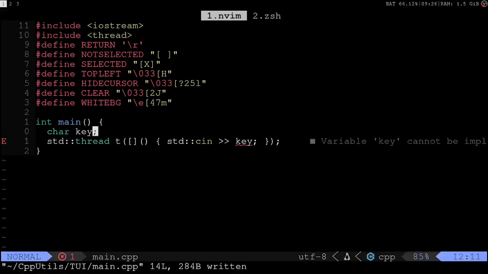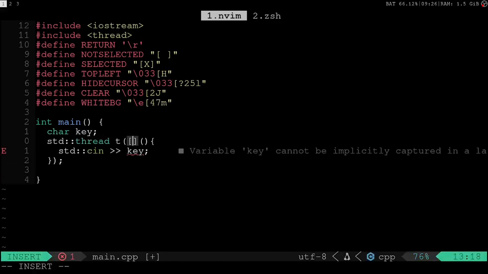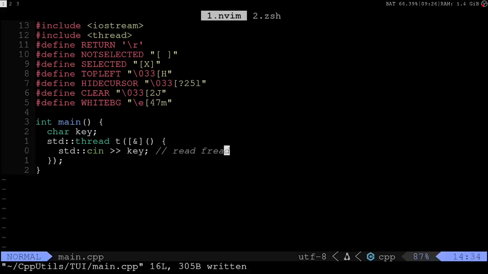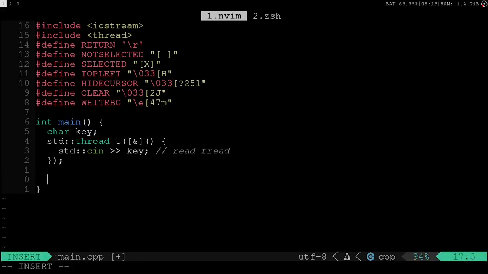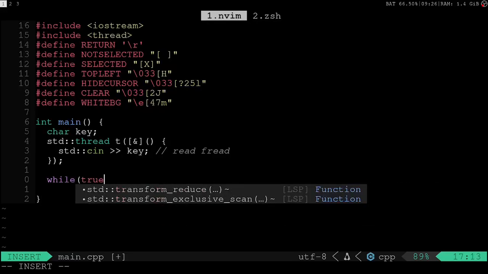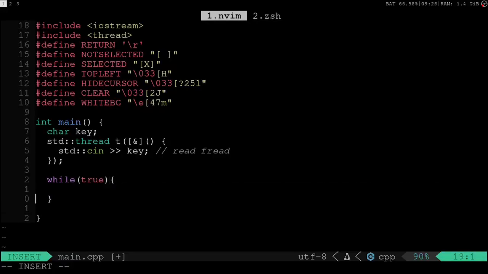Well, you shouldn't actually be using a key like this. Like, you shouldn't be using the std::cin thing. You should do something like read or fread, but it will be nice for now. And then they have a continuously running loop for 60 fps.